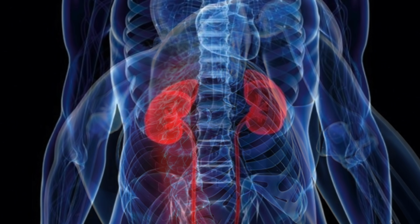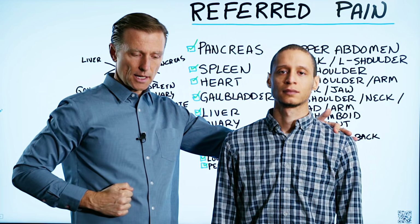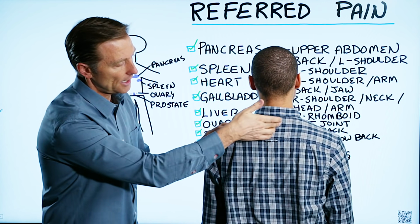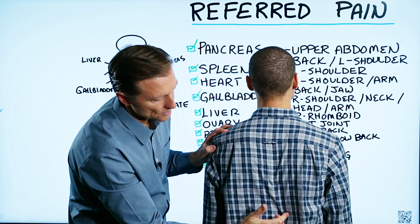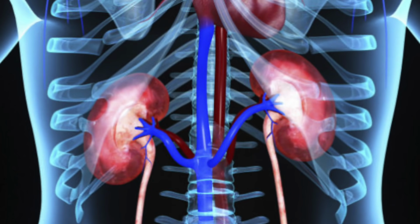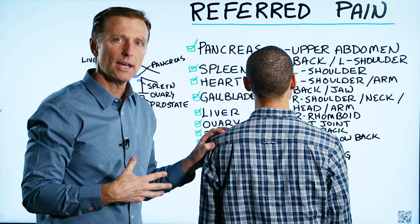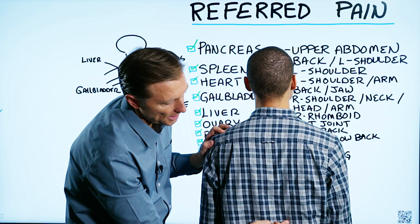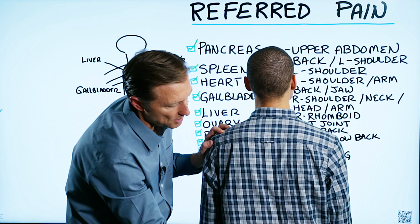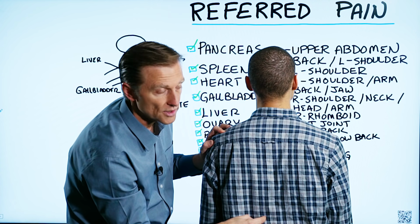And the last organ we'll talk about is the kidney. The kidneys are located here and here, in the upper abdomen, deep inside. In the back, if you have 12 vertebrae and the 12th rib, the kidneys are just right underneath that. So if there's a problem with the kidney, whether it's a kidney stone or inflammation in your kidney, you can have pain anywhere underneath the last 12th rib to the spine. It's this little triangle right here, somewhere in the upper back on this side or this side.